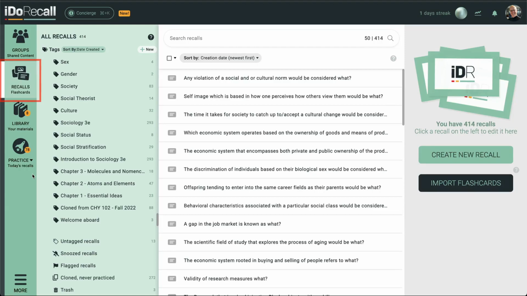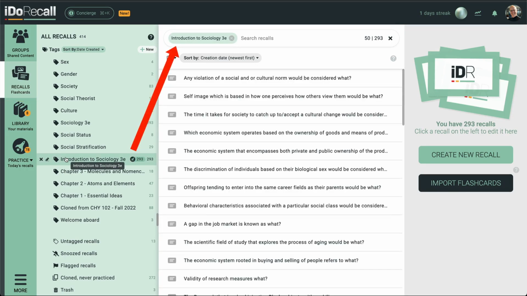This is the recalls section of the app where you'll find the list of all your recalls. You can search and filter for matching recalls by their text content and tags. If you have over 50 matches of the current search, some may not be downloaded from the cloud until you scroll the list to retrieve the remainder.